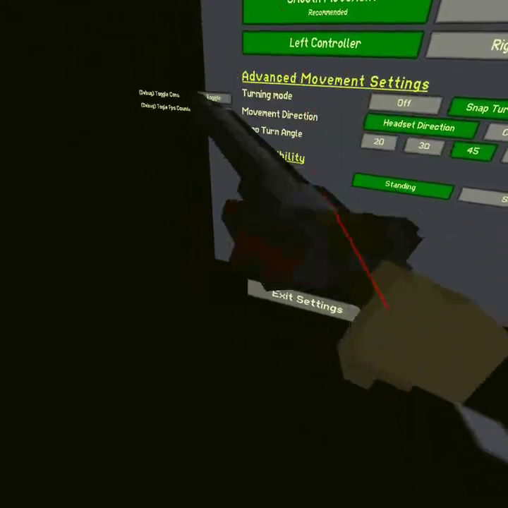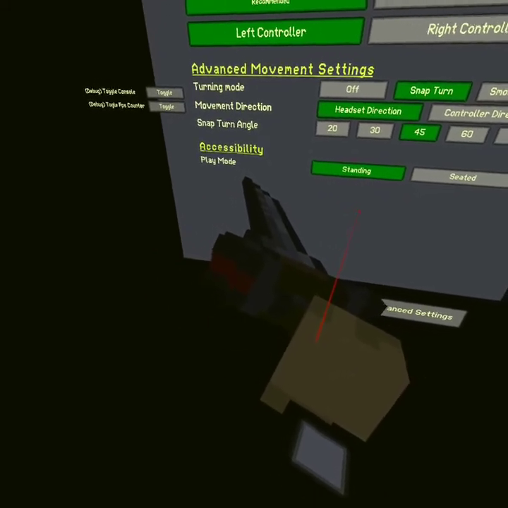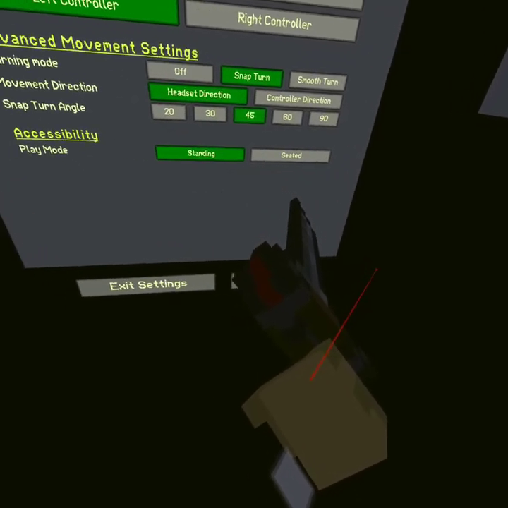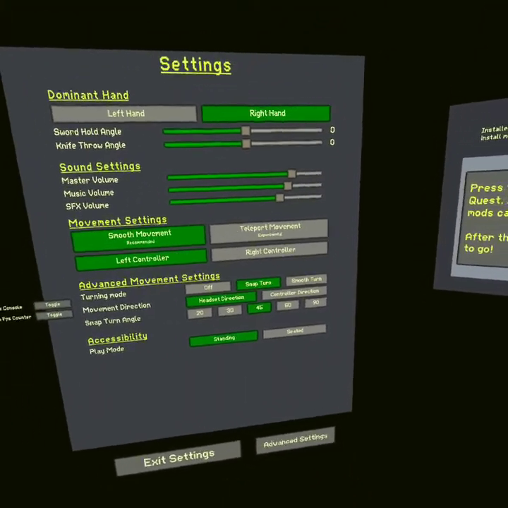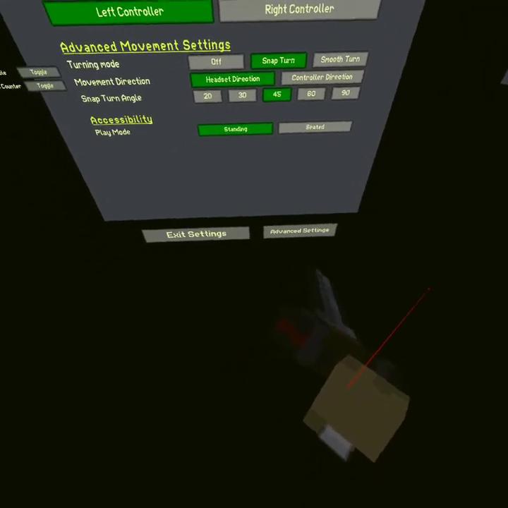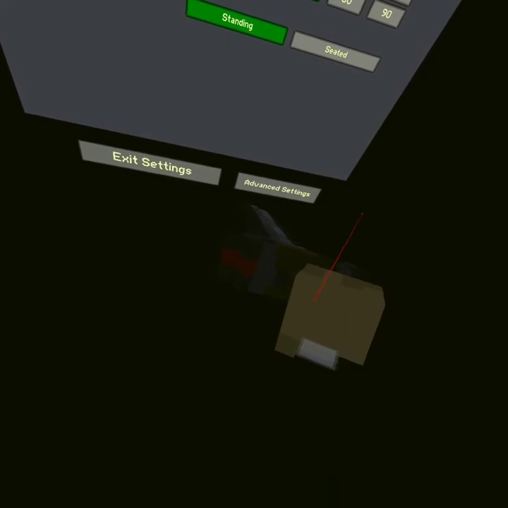I'm hitting stuff in my room. I see that's accessibility and only two options. Standing. All right, so this is, I assume, standing versus not standing. Can't see any of the rest, and I'm a little lightheaded since I was leaning down and had to lean back up.